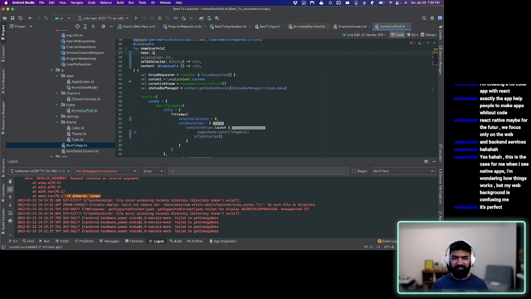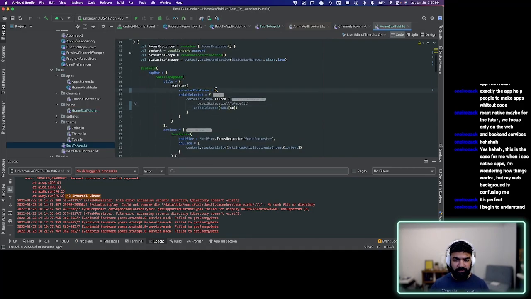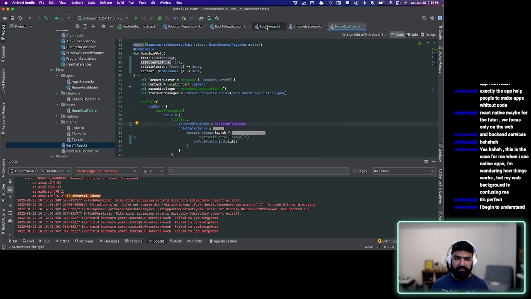Not liking how dirty this is becoming. We'll have to separate the concerns. Basically, home scaffold will become this composable that can take any number of tabs and be able to select between them, and then there'll be a sort of implementation. So maybe it'll be called home screen that'll actually contain the tabs and actually do the navigation between them. But right now, I guess it's fine. So on tab selected, we have tabs. We do the index, and so this will be the routes. And over here, we'll do selected tab index. Just rename that to that, and go back here.